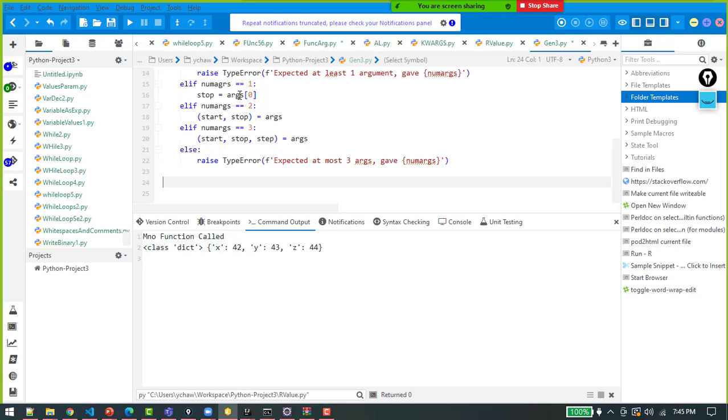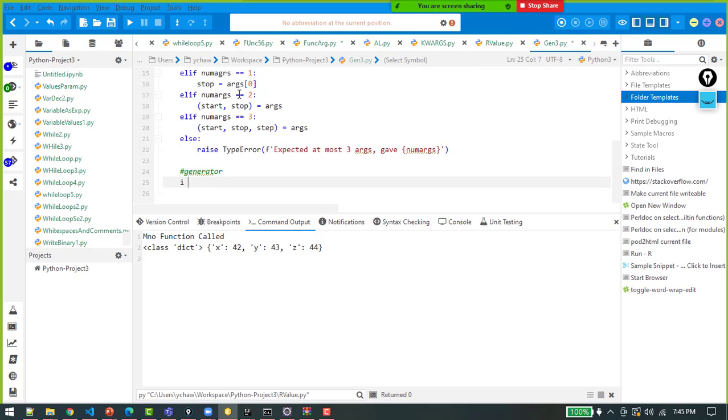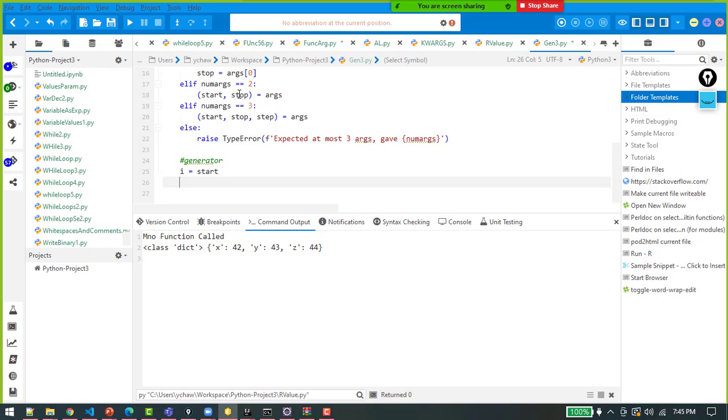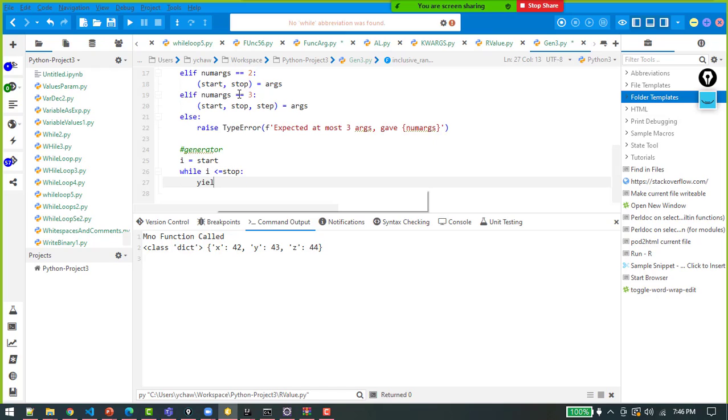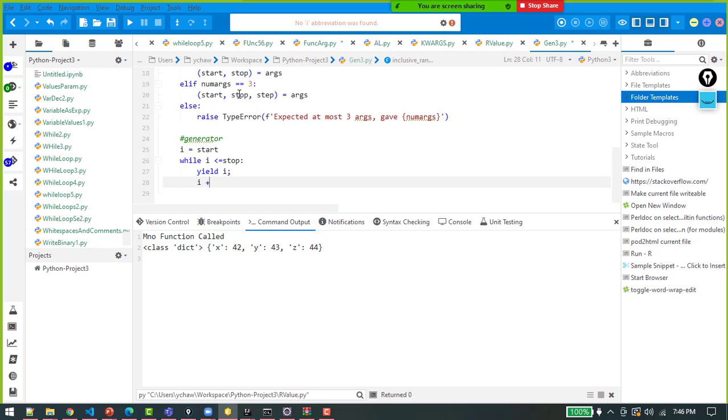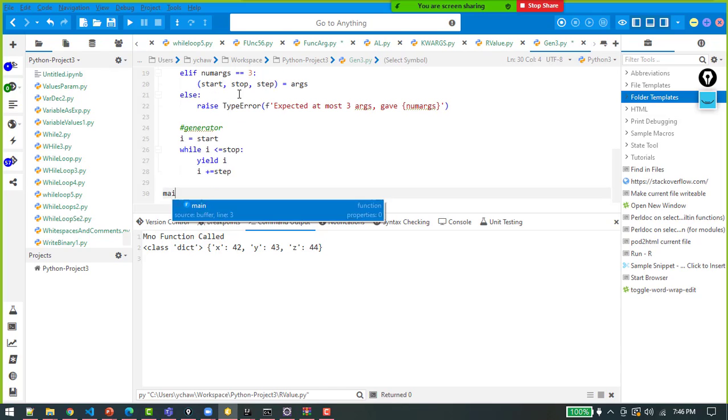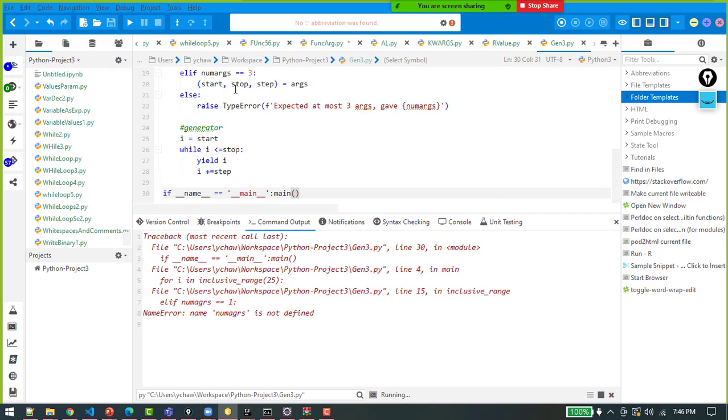Now this is fine, but what is a generator? Now the code for generator starts. In every piece of code, a stream of values, a special class of function. Once you have mentioned how start, stop, step works, I need to mention how this entire thing will work. Yield I, and this is how a generator works. Start value I will go till stop, go through each and every value, and step is this. If I execute the main function, a stream of values, inclusive range, will work.